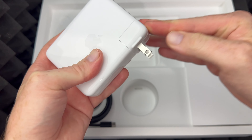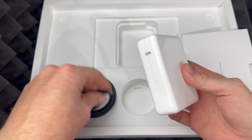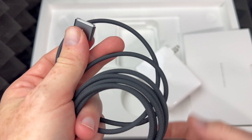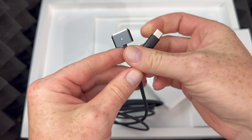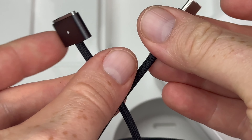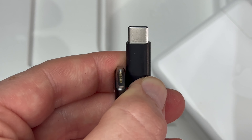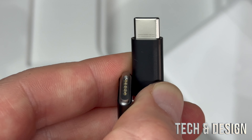Opening up the box — here is our MacBook. It doesn't really matter which MacBook Pro you got; it's going to be the exact same thing inside the box for everybody. I'm going to put the Mac to the side for now and show you the cable we get with this. It's a pretty nice cable — they're doing braided ones now. This is the cable that we get with our Mac and what we need to charge it up. And if we look under here, we're going to see the brick — the power adapter.